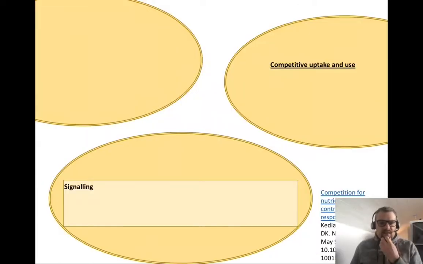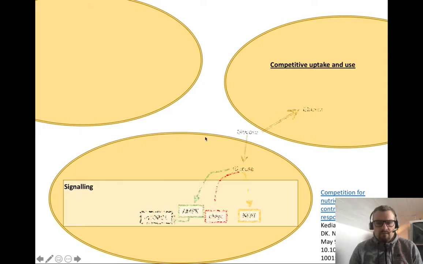Okay, so let's expand this out and start thinking about, on one level, the signaling within the immune cell of interest, and how cells in the local microenvironment, its neighboring cells, can affect those signalings due to what they can do to the levels of nutrients, amino acids, glucose, etc., in the microenvironment. So we're talking about, in the first instance, competitive uptake and use of nutrients and how this impacts other cells in the local microenvironment.